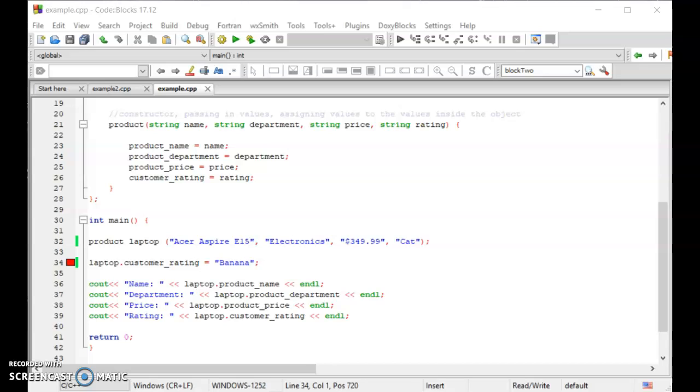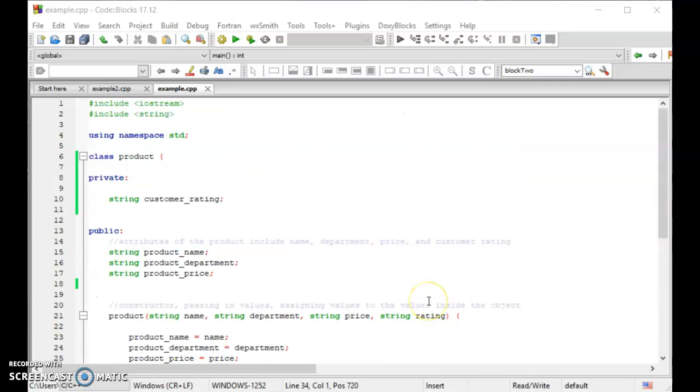Getters and setters. Overall, getters and setters allow you to protect your data. This is a technique used often when creating classes. How it works is this. For each variable, which should be put into private, a set method will set the value, and a get method will retrieve the value, hence the terms getters and setters.